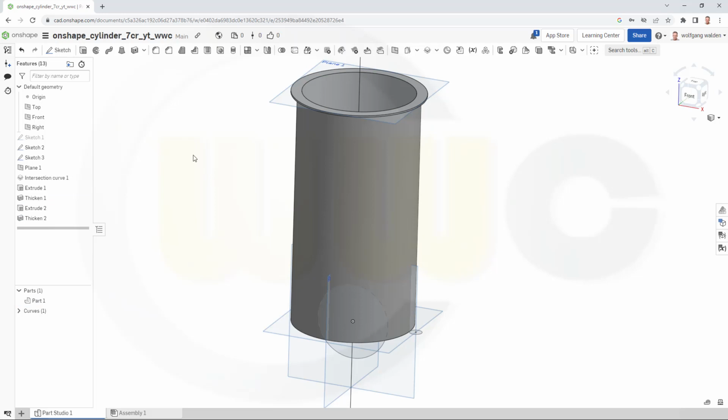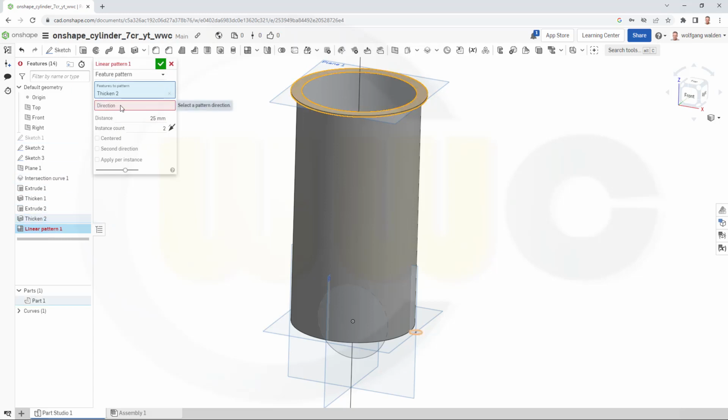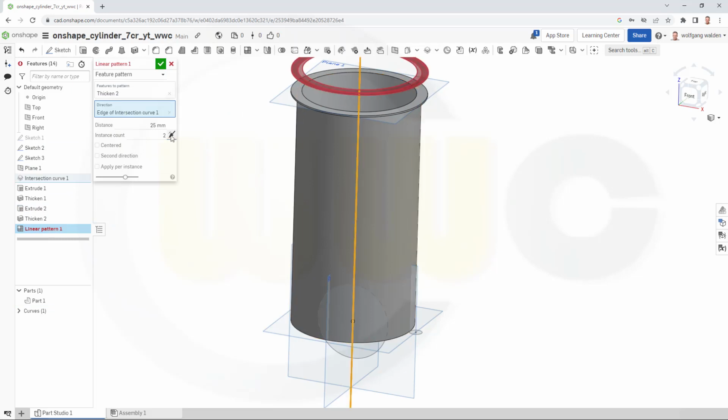So if I want to do now a linear pattern, entities to pattern would be that thicken 2. The direction, yeah, it's a part pattern. Let's go for feature pattern. Now let's try to use that thicken.